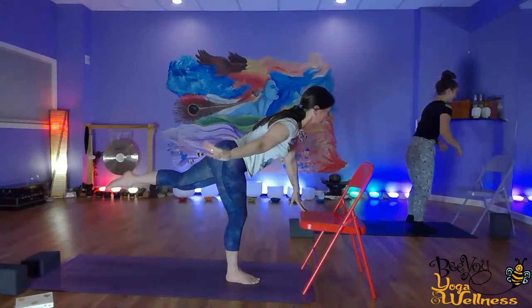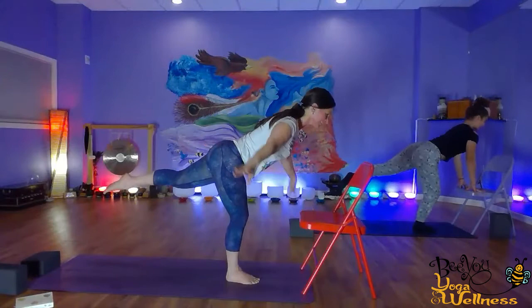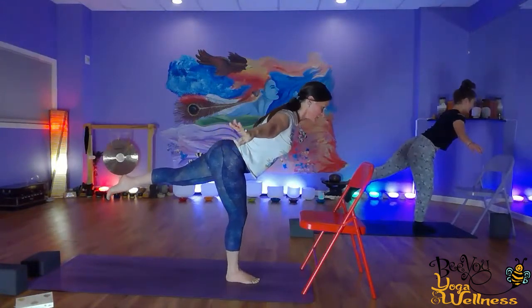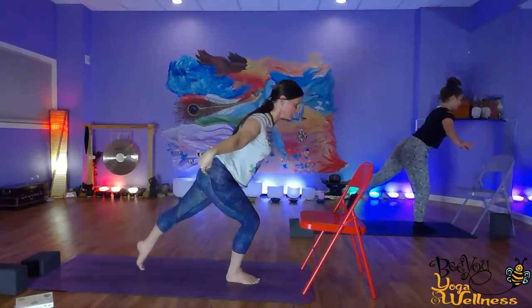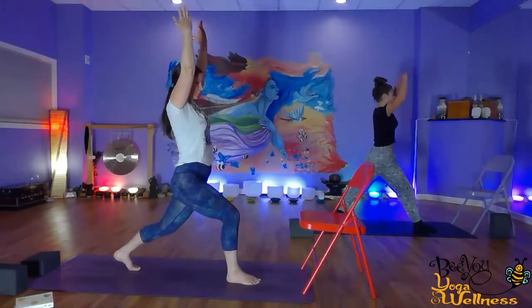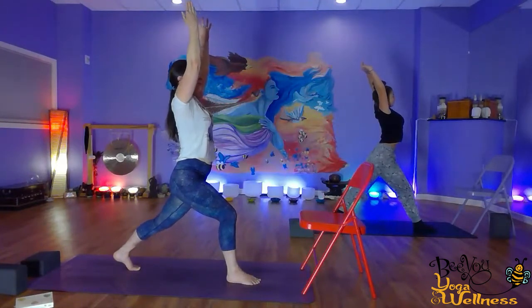All the way back for warrior three. Maybe even hover our warrior three. Get longer in the spine. Breathe. Bend the right leg. Lower the left leg down nice and slow. We're back to our high lunge. Breathe. Get a little taller.